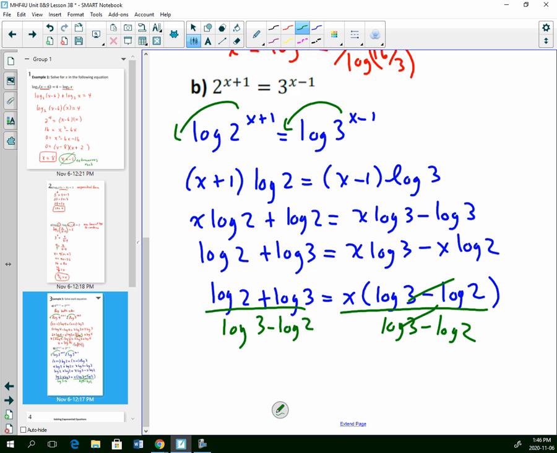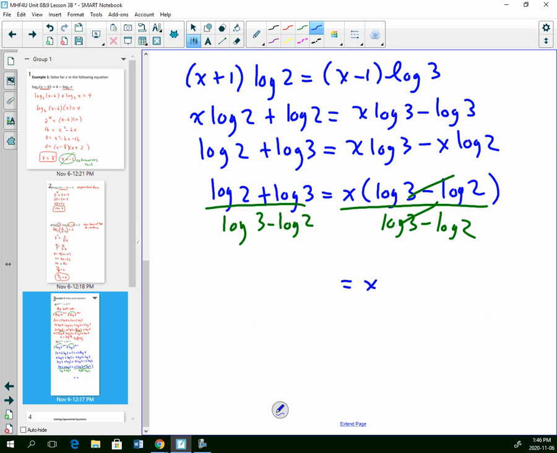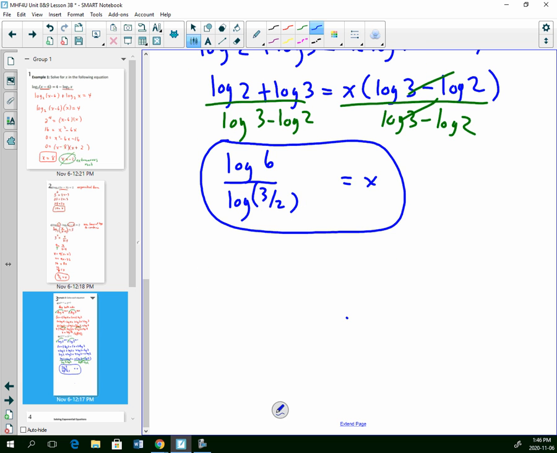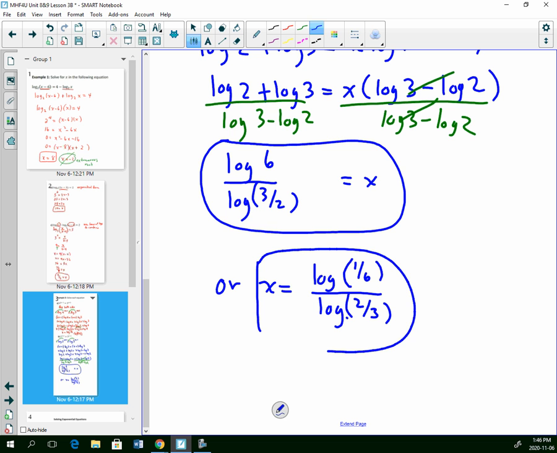I didn't write that step in the previous question because I was running out of room. I was trying to save space. Okay, and then I got to put it back together. So addition becomes multiplication, so 2 times 3. And subtraction becomes division, so 3 over 2. If you put the variable on the other side, you will end up with this result. The 6 will become 1 over 6, and the 3 over 2 will be 2 over 3. Okay? So that's if you put the variable on the other side, you'll get the reciprocals.